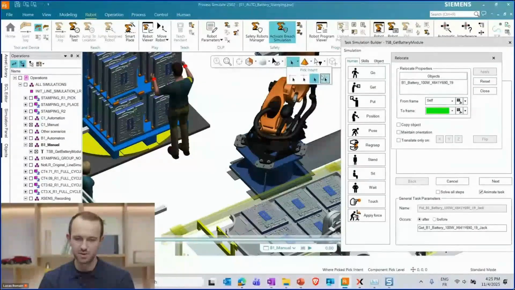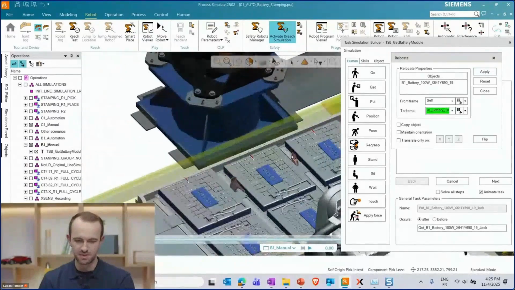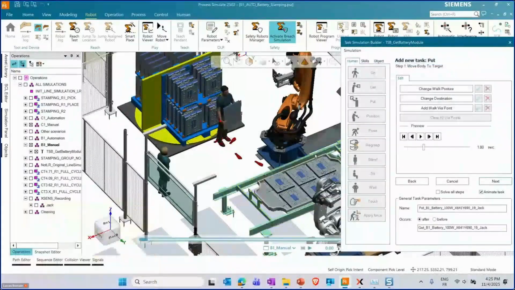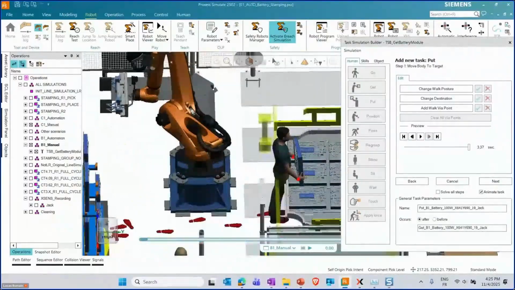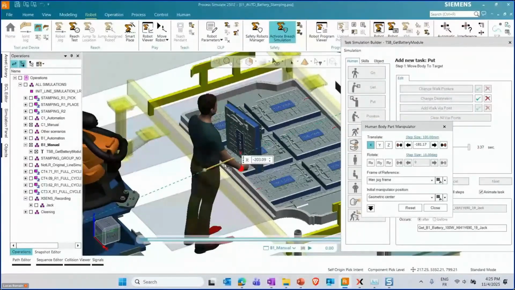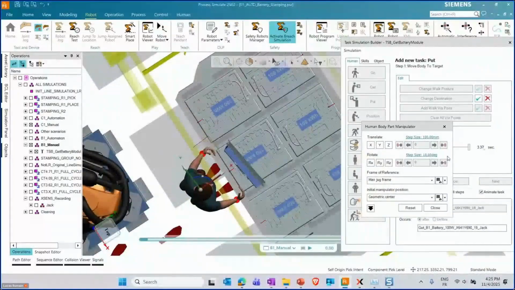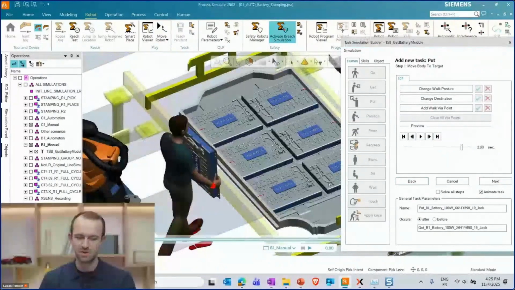And at this stage, I'm going to reuse the location of one of the existing batteries that was available inside my model, and I will be able to review the proposal for the walk operation. Here, I did not indicate that we should not clash with this part of the product, so I could change the destination, create a slight update, making sure that my mannequin goes to the right stage in front of it, and then replay it before, why not, validating.